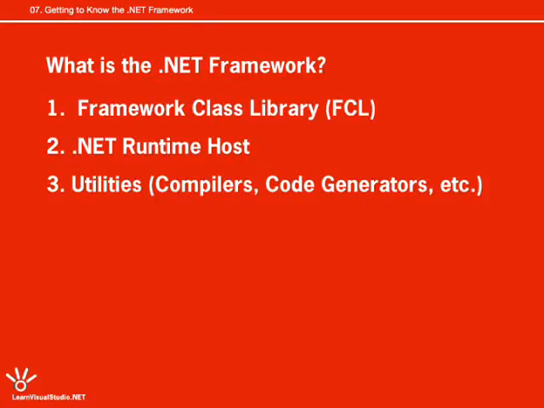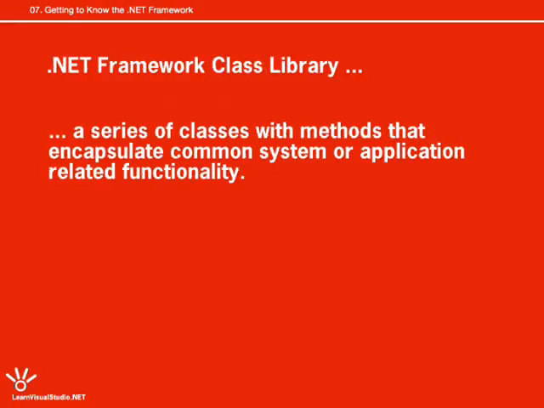First of all, let's talk about the Framework Class Library, or the FCL. This is actually a series of classes that have methods that encapsulate common system or application-related functionality. Almost everything that's interesting that you'll ever want to do within your applications will require that you use the classes supplied within the FCL. We've used the message box, for example. That's in the Framework Class Library. We've used the different controls from the toolbox. That's all contained within the Framework Class Library. If we want to access a database, or if we want to open up an XML file, as we'll do in the next couple of videos, those both require the use of the .NET Framework Class Library.